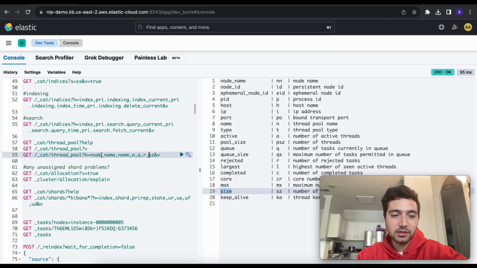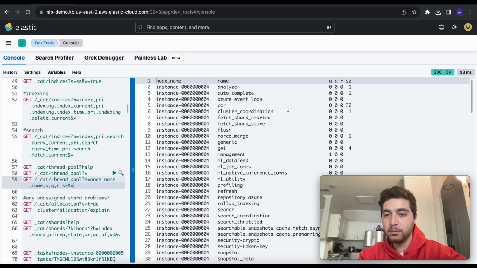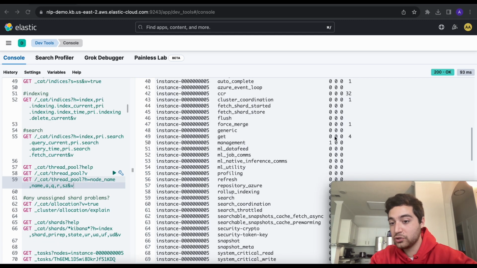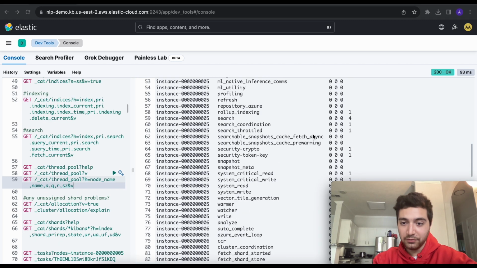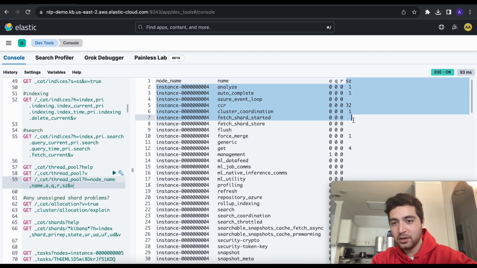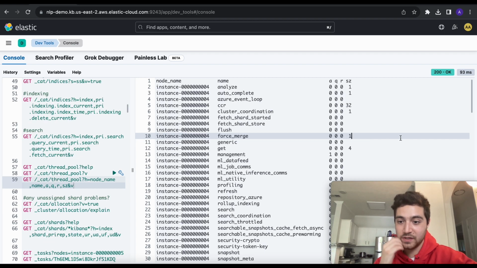So what I do is I take the node name, the name of the actual thread, the active, queued, and rejected categories, and then I put this ss&v. And then let's see, okay, how big can my cluster's threads get? How strong are they? If you wanted me to go deeper as to like, okay, how would I actually use this in production? That's a different story, but this is how you display it.